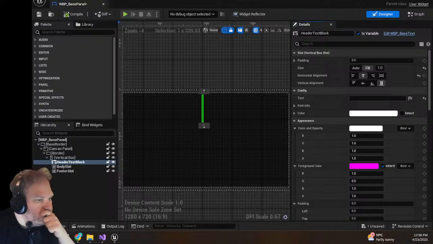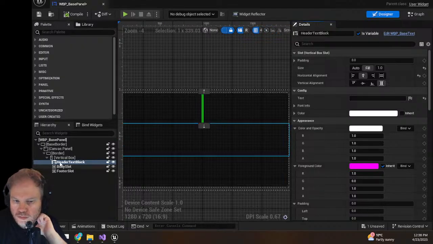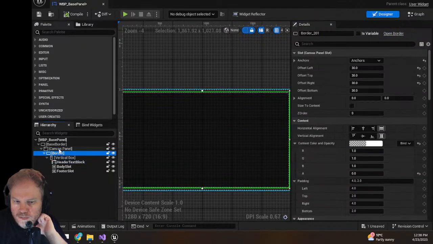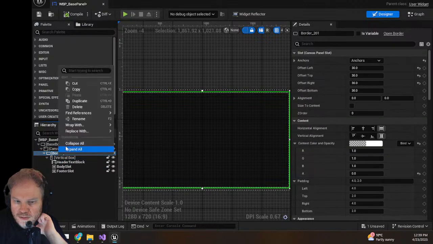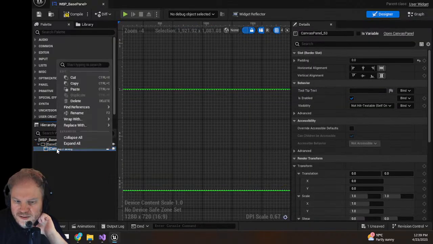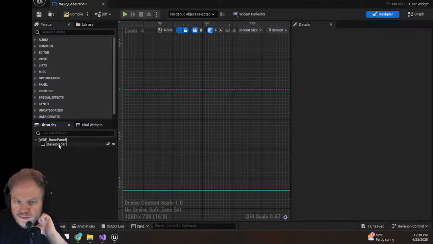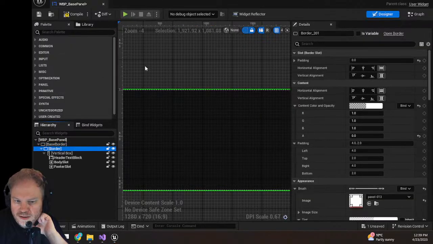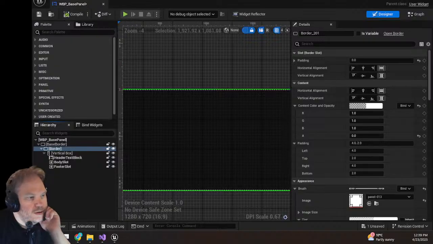How can I do this? Maybe the canvas is too much. What if I cut this? I delete the canvas. I paste it. I compile it. Oh, it worked.